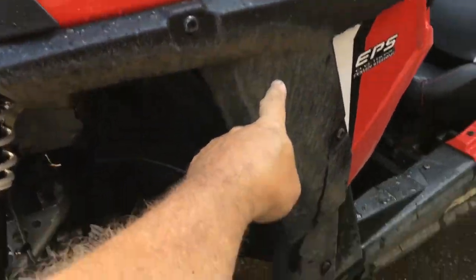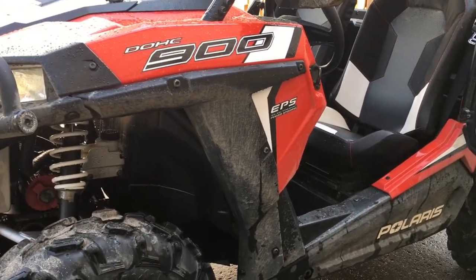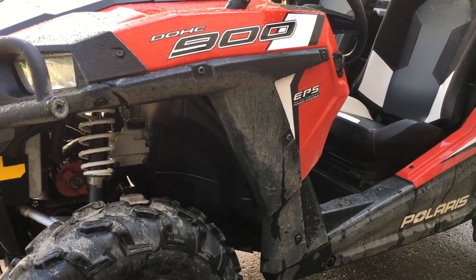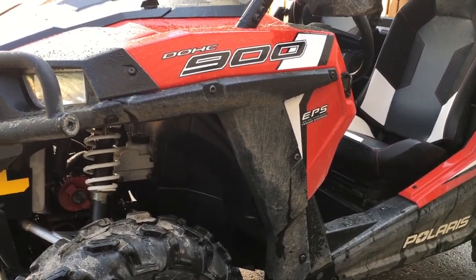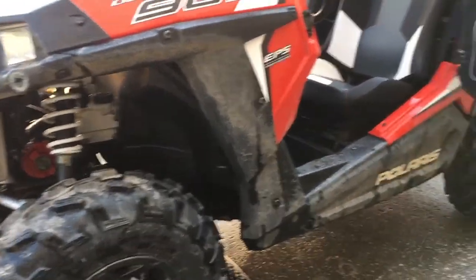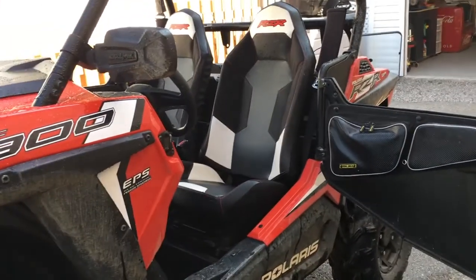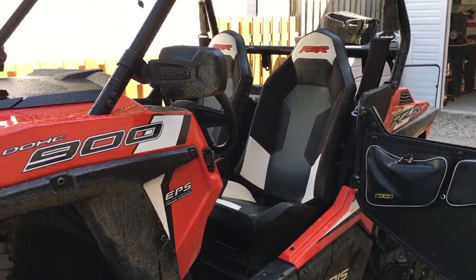This mud, it'll stain. You can rinse that and rinse it and rinse it, and it'll stain. So you need to scrub that and get it off. And even at that point, you're still going to get a little bit of stain. But I'll show you how to get rid of that, or at least mask it, and we'll go from there. So I'm going to get out the soap and water and take out the seats and so on, and we'll be back.